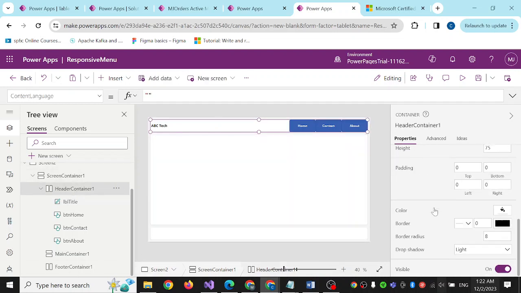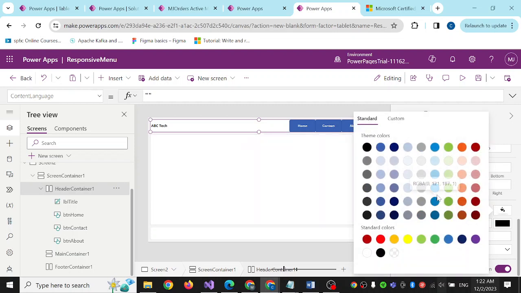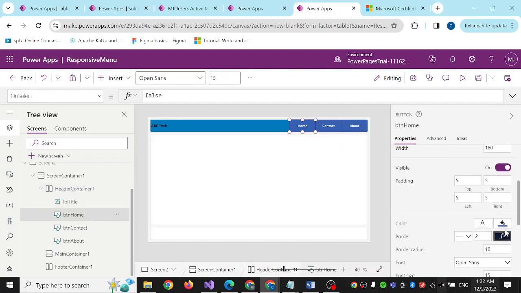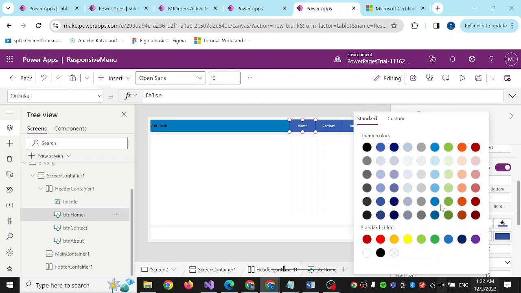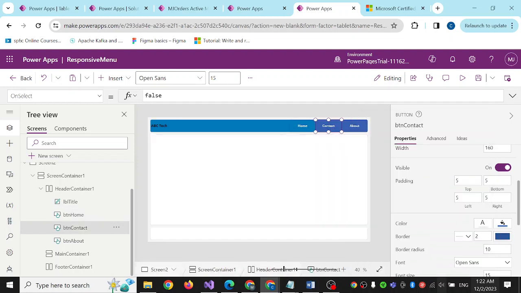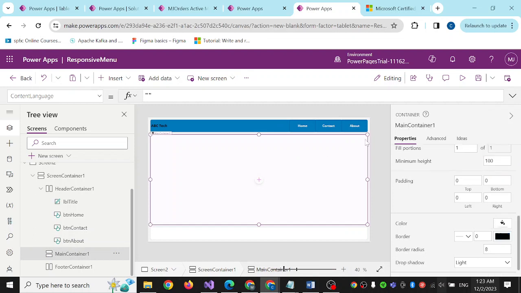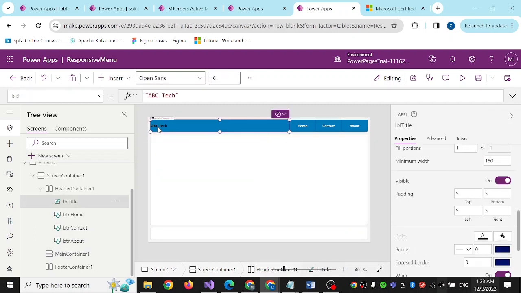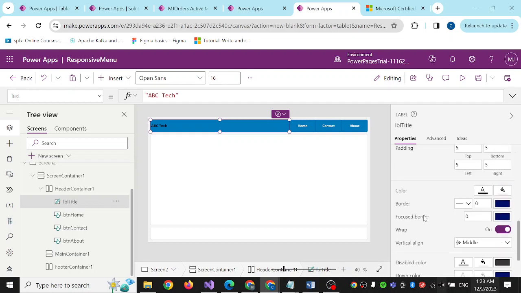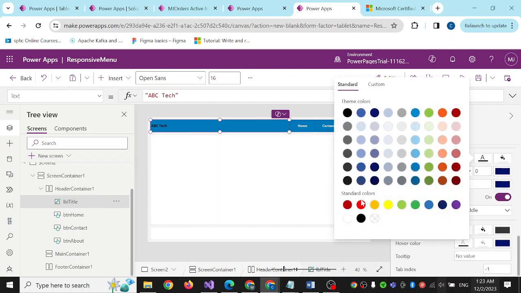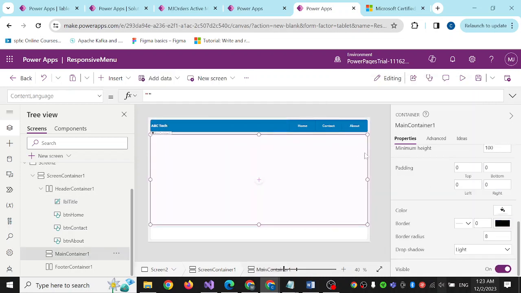Then I would like to fill the container with a color, and give the buttons a similar color, the same color, and a little brighter text color, so that should be okay.